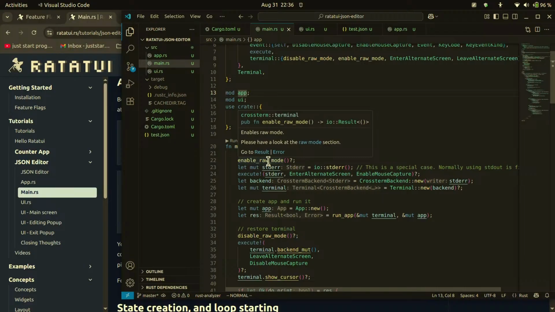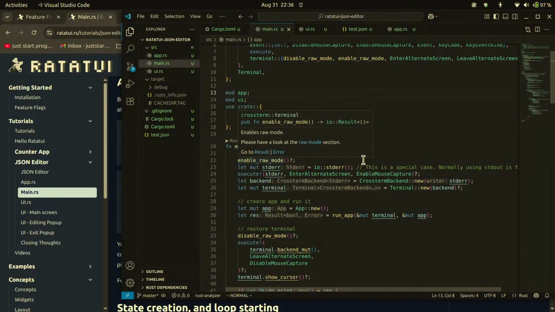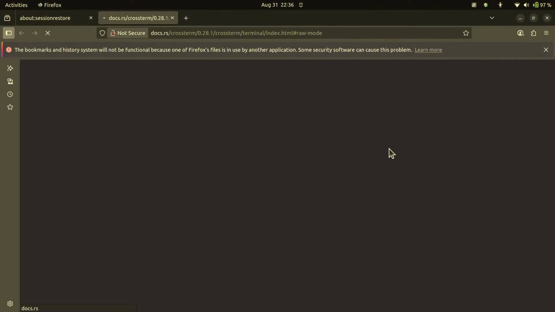Okay, so this is from the terminal. Please have a look at the raw mode section. What does it do? Do you want code to open the external website? Okay, let's open up that one.